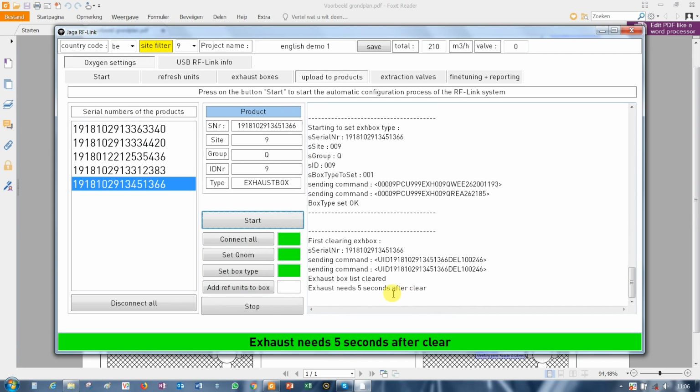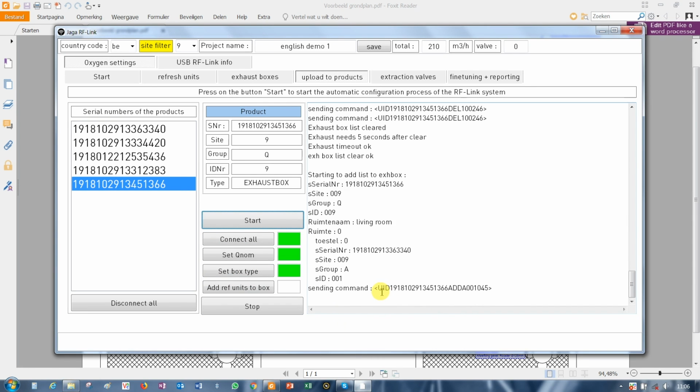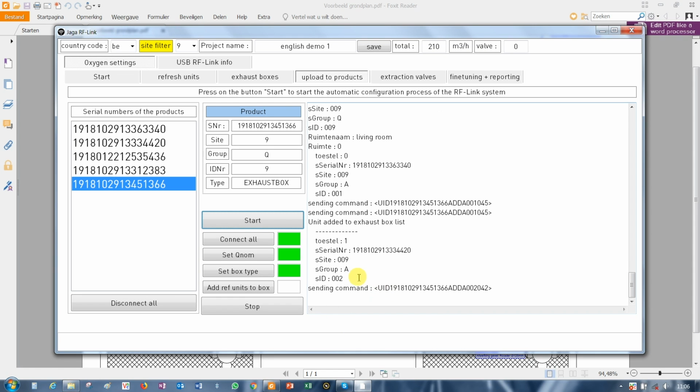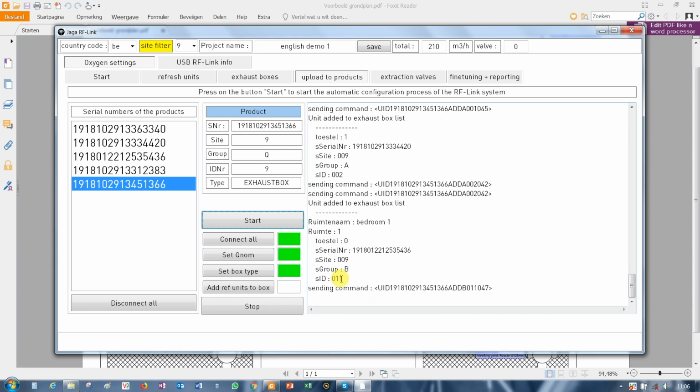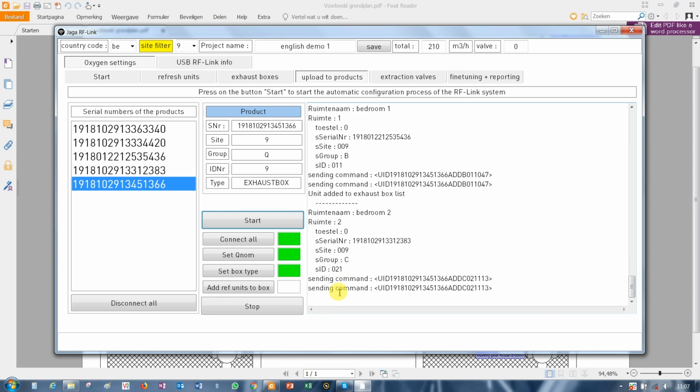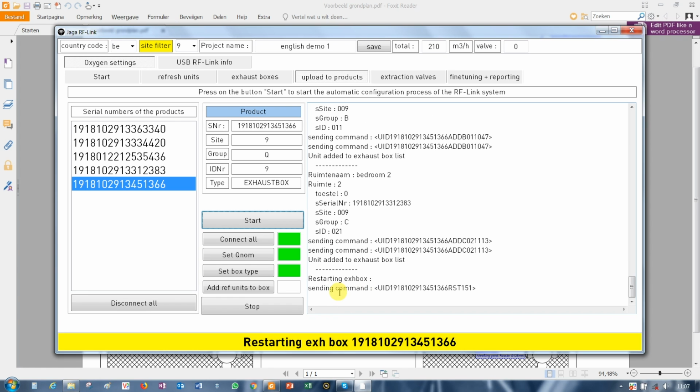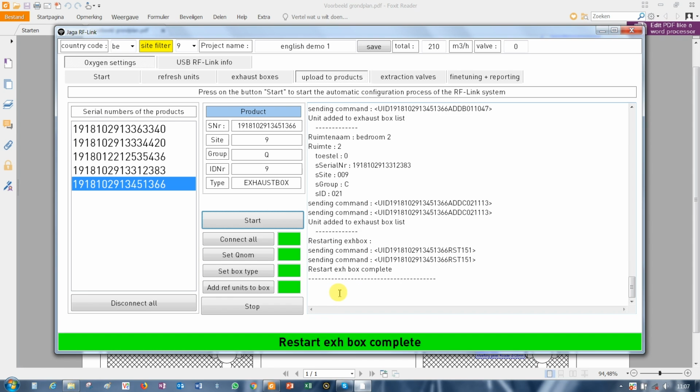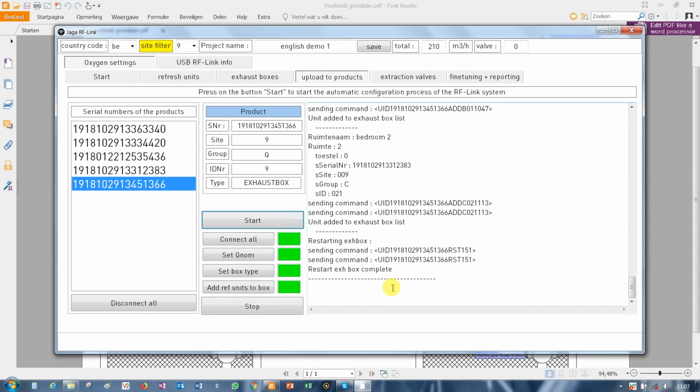Another 5 seconds to go. And all gone green, so we're ready to move on to the next step.